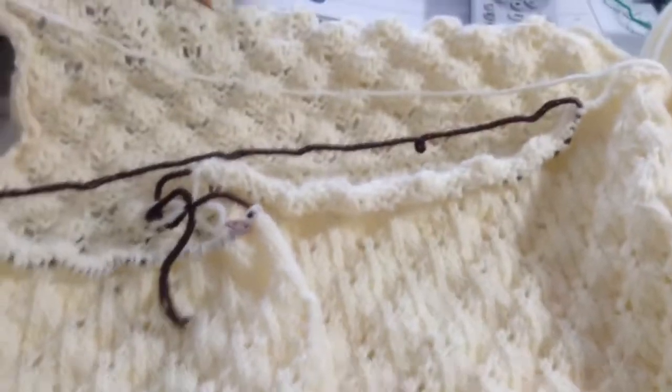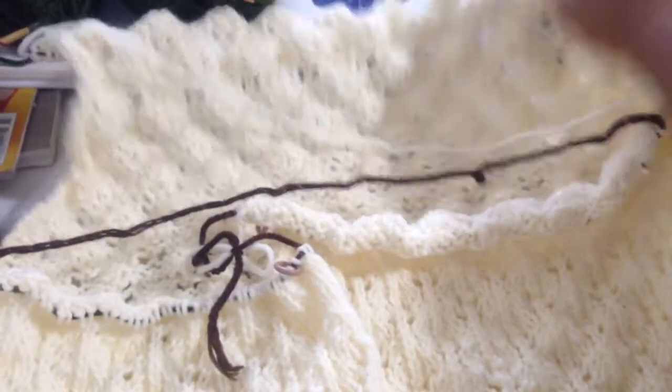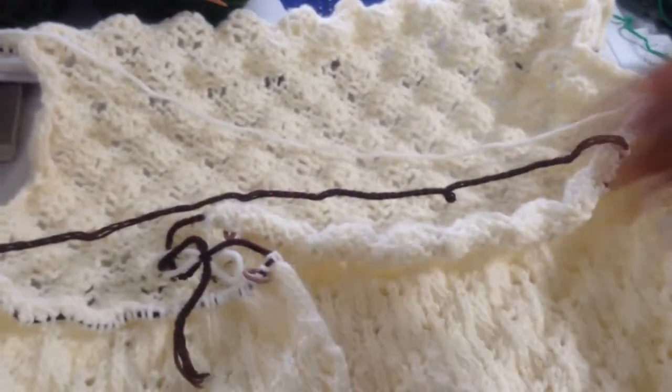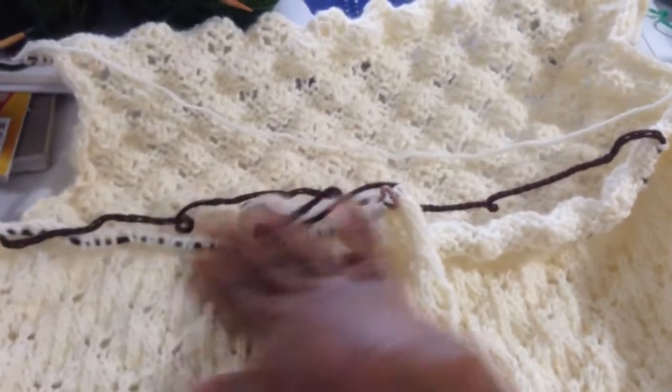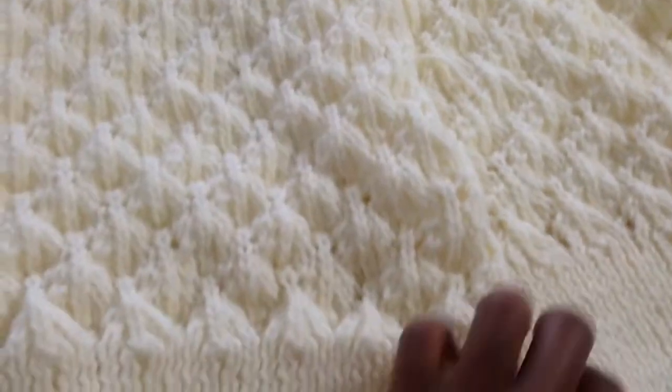Now here's the deal. I had set the goal of getting this done in a month because I'm going out of town in the middle of April. I'm going up north for a couple of days for business, and so I wanted to be able to wear this finished cardigan just in case it's a little bit chilly.